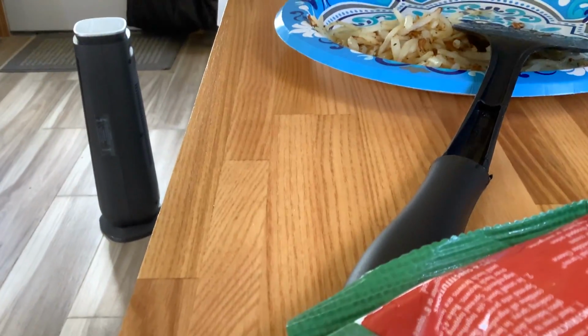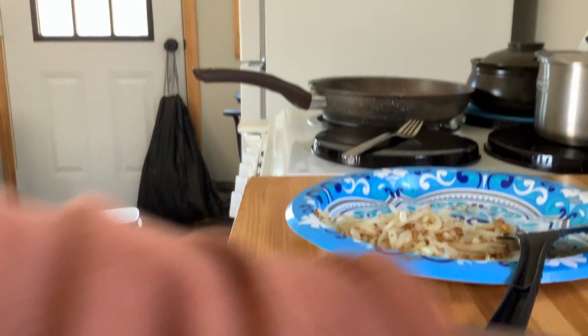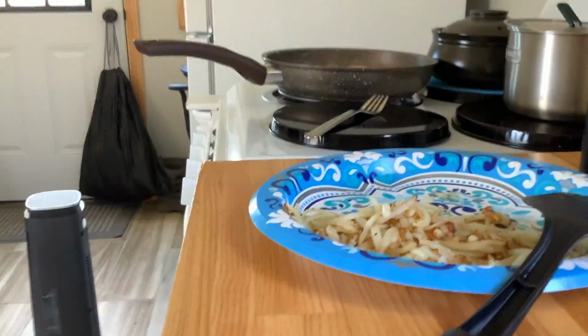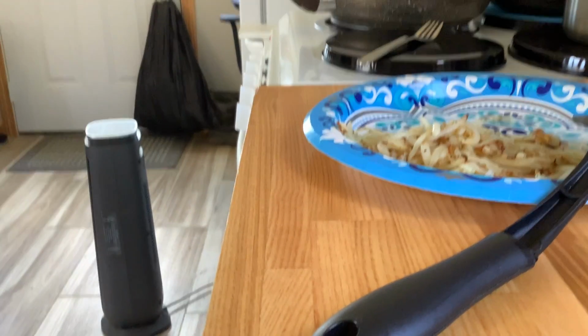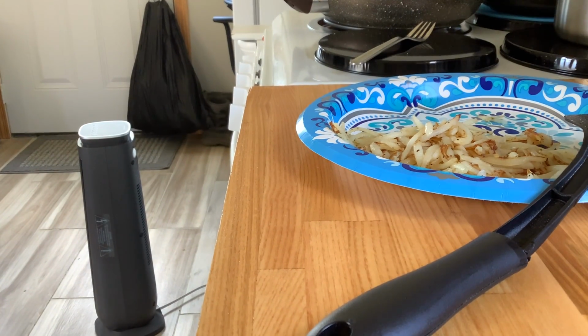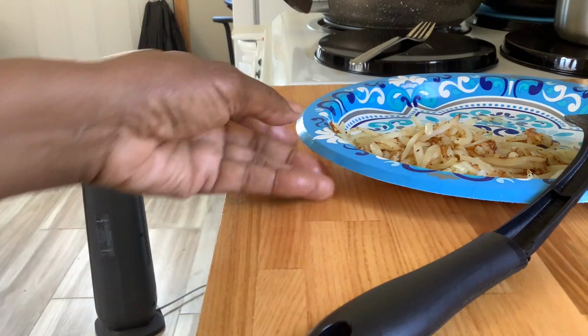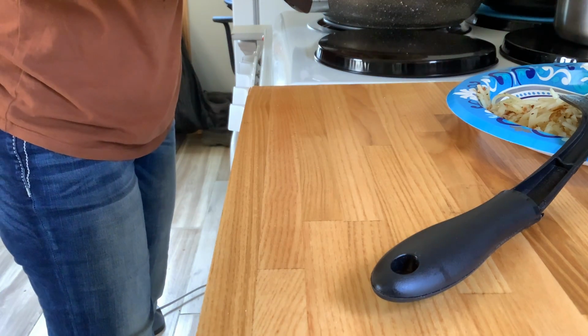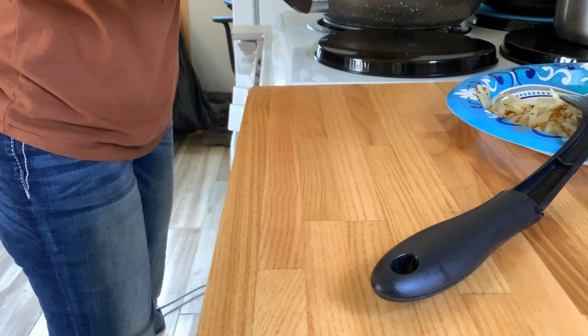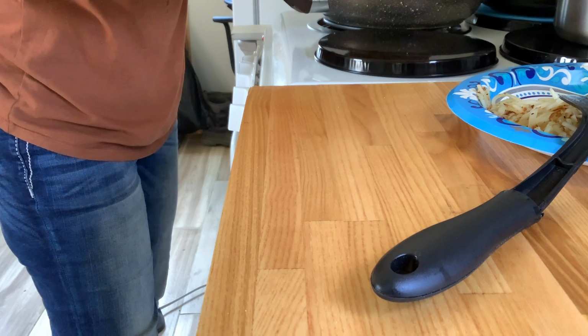Sorry, I was laughing kind of. Let's try to adjust this. Okay, so the heat is loosening up the bacon, just like I needed it to.